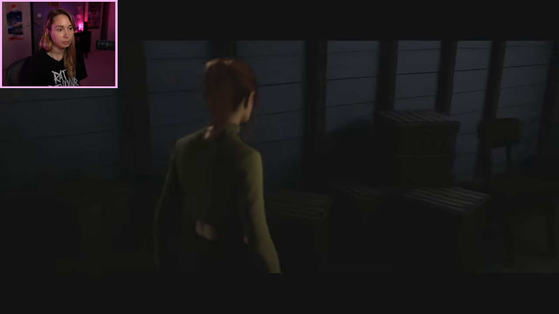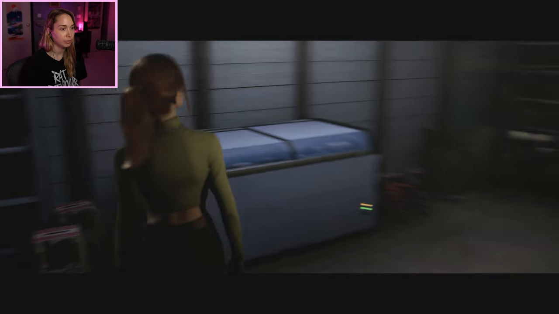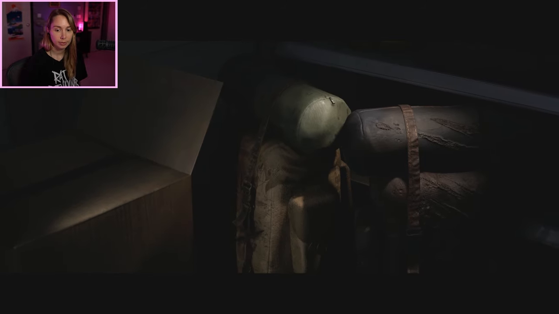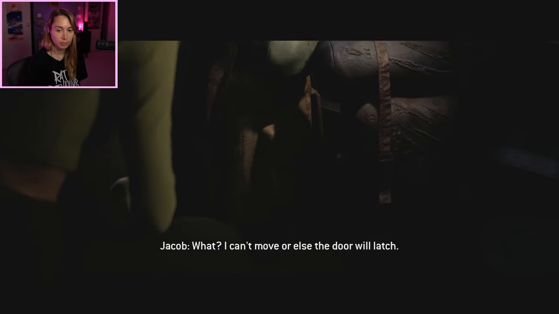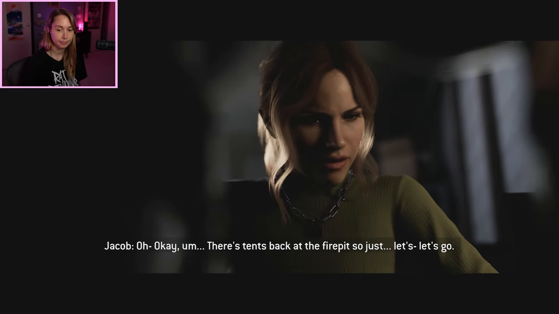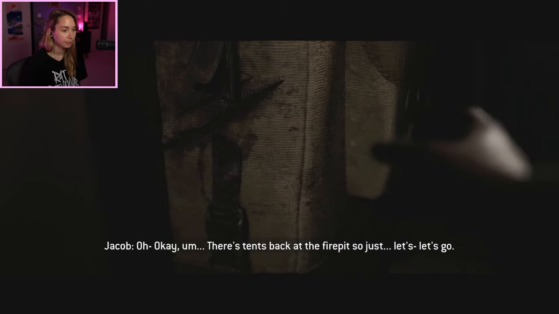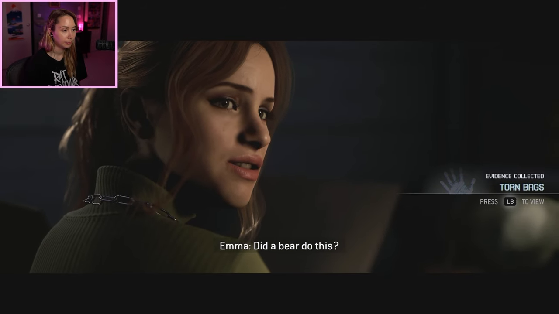It's like they had a lot of ideas when they started the game, but then scrapped a lot of it because of budget issues. Jacob, check this out. Right before you reach the table in the back, it looked like camping supplies. Okay. There's tents back at the fire pit, so let's go. Did a bear do this?